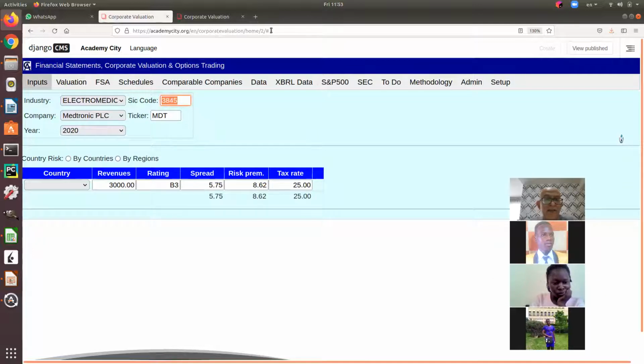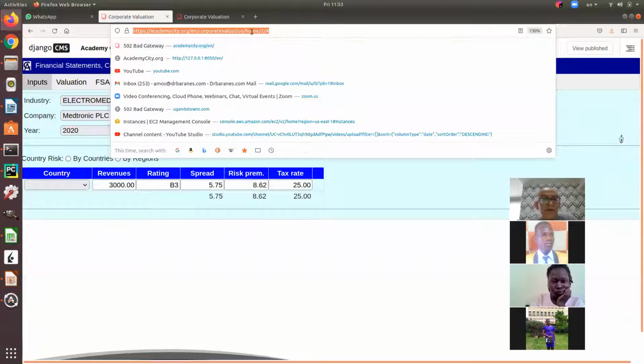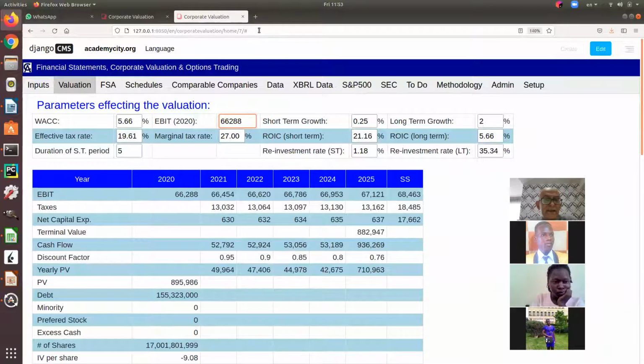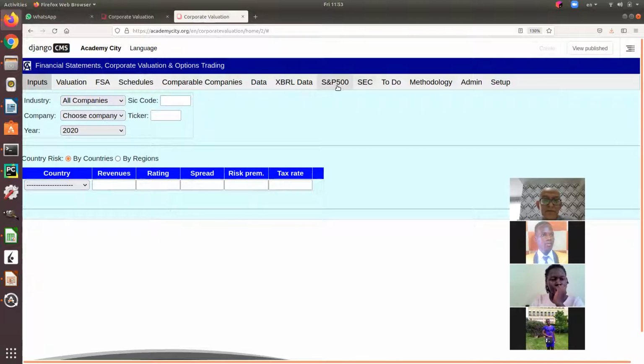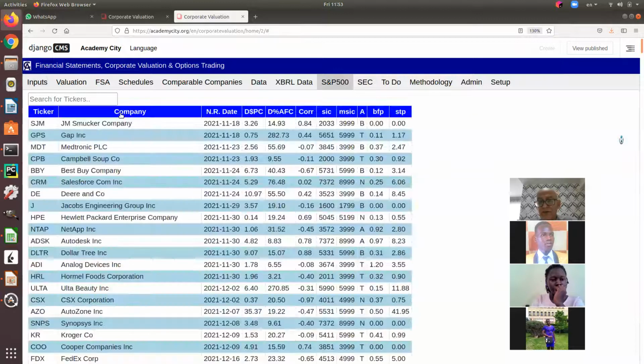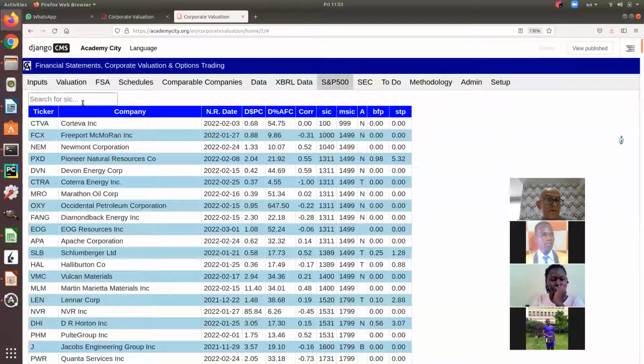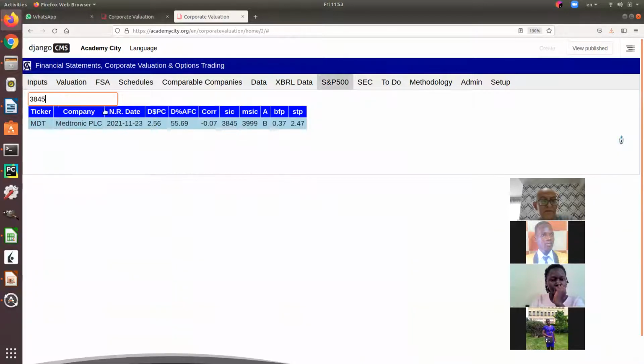See, one thing that I always like to do is open several screens at the same time. So then if I want to see all the companies, and there's no limit to that, this is the beauty of it. I can click on the SIC and then Control V. Here we go. Oh, there's only one company. So I didn't really pick it up from there. I don't really know. Maybe I did it and I forgot.